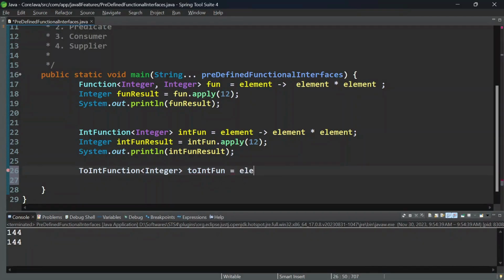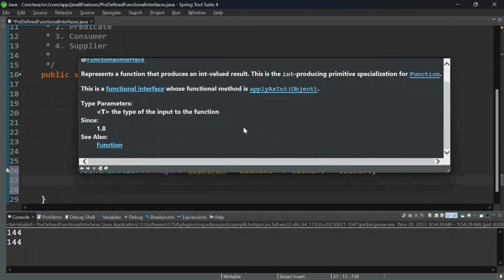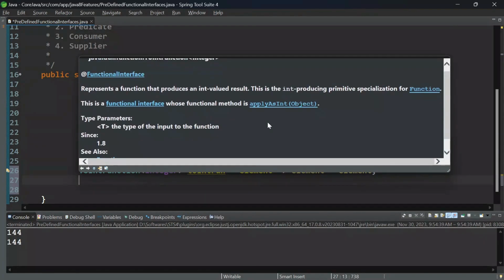It is also accepting one parameter, and ToIntFunction also has one abstract method. Here we have a different abstract method, that is applyAsInt.